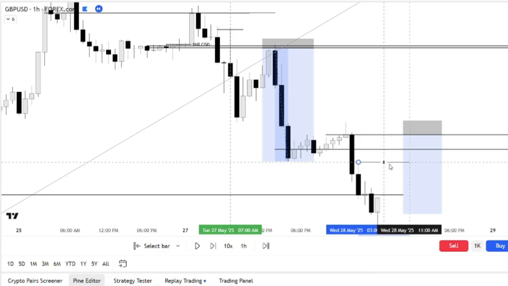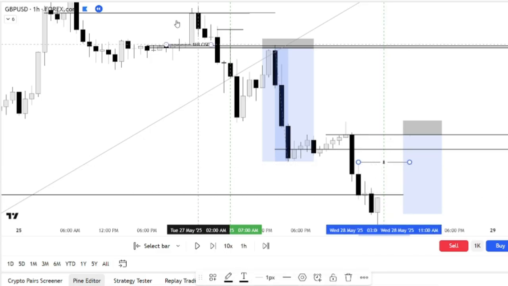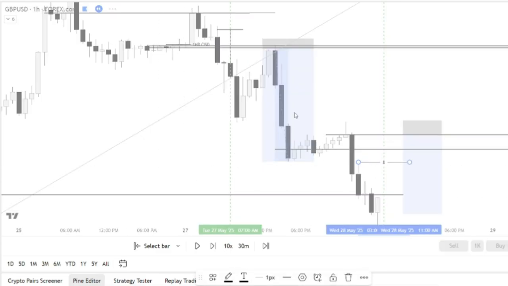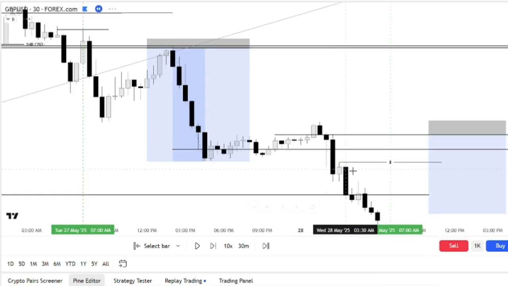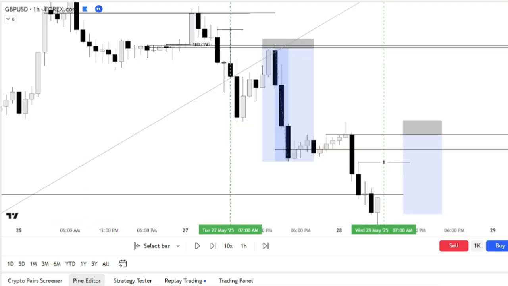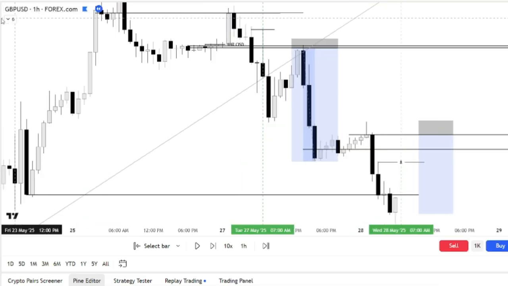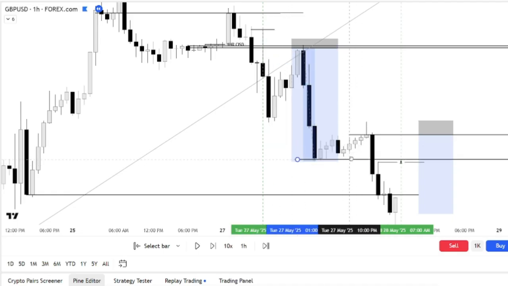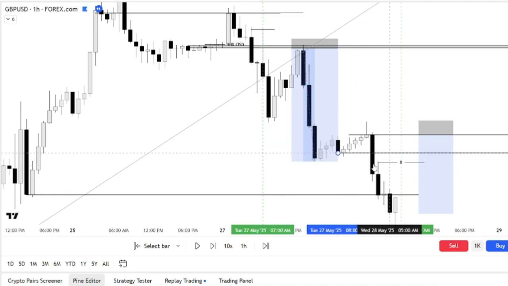Look at this candle. This candle traded up, pushed down. If we go to a lower time frame, we'll see it a little bit clearer. Okay, so you see it on the 30 minutes, it's quite clear. So what do we do? We go back to our entry time frame, and we look for potential zones where we want to look for our sales. So you might say, okay, will I look for sales here? Will I look for sales here? Will I look for sales here?